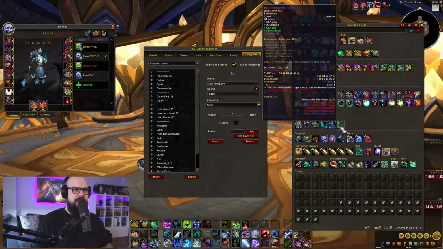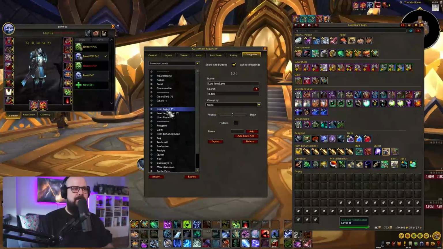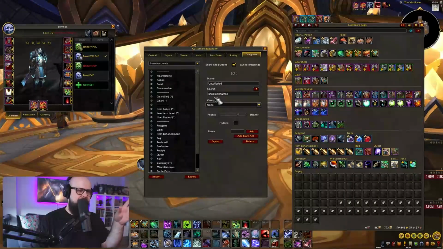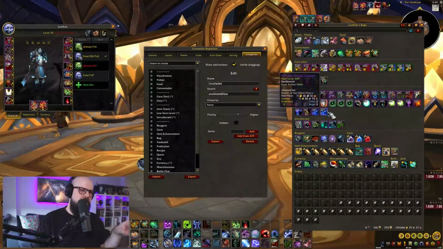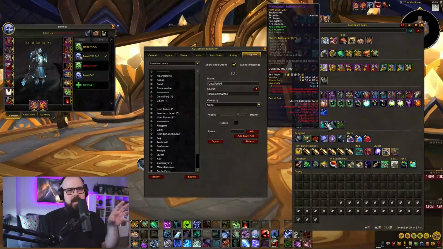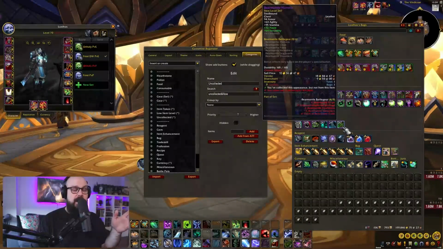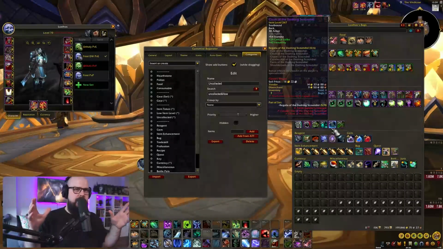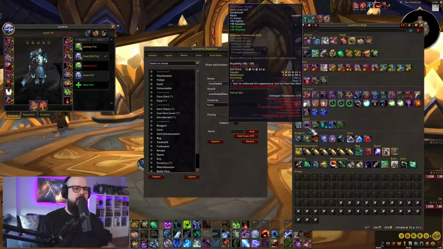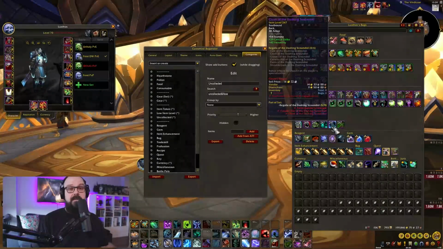You're going to have the uncollected section, which is really cool. I've done a lot of testing, so this is uncollected and not BOE. Not BOE is important because to learn transmog with the BOE, you've got to sell them. So the BOEs go into the low item level section most of the time. Everything else is going to go into this category here, and if it's uncollected, it goes here. I've been testing it out for a couple of days now, and it's working really well. There are still a couple of exceptions and things that don't work perfectly, so I'll try to keep improving the script. But you'll be able to get this, and I'll try to keep updating it and keep it as relevant as I can.